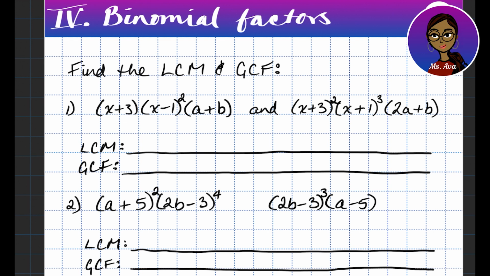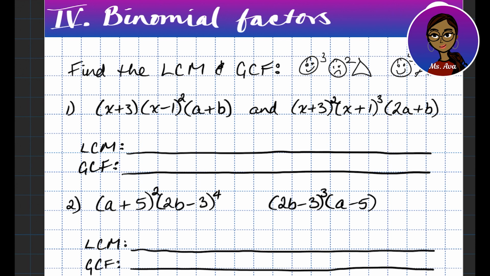Yeah. Okay, so that's what I mean. You want to look at this entire thing as its own base. So what if I had a smiley face to the third power, and then a sad face to the second power, and then a triangle. And then another one I had a smiley face to the fifth power, and then, I don't know, a star and a square to the third power. Here, what bases could I use for the LCM?